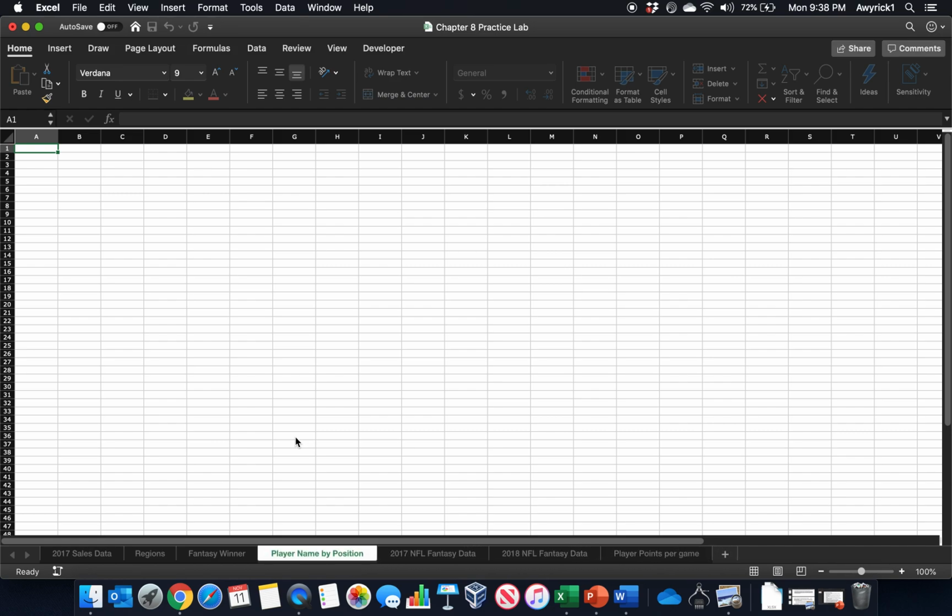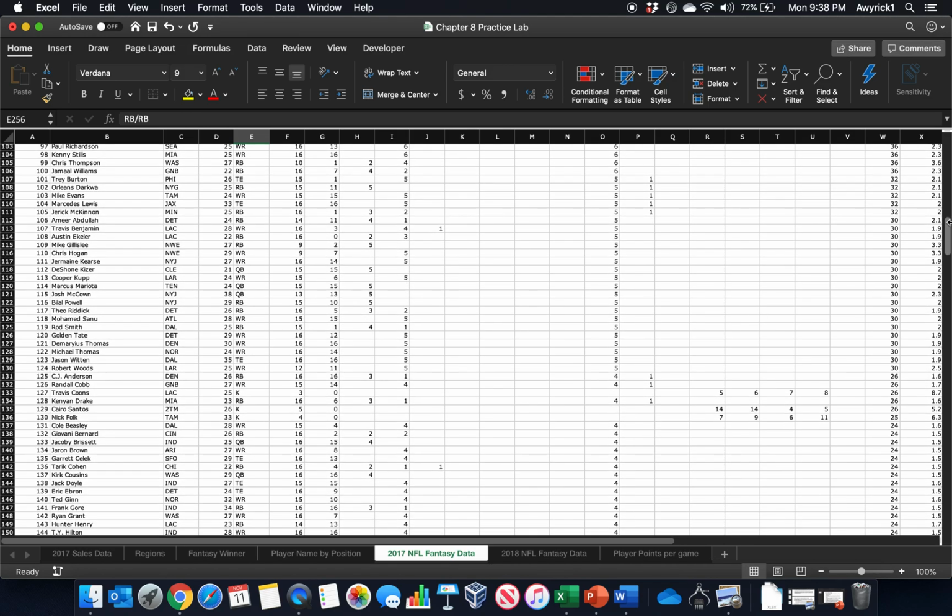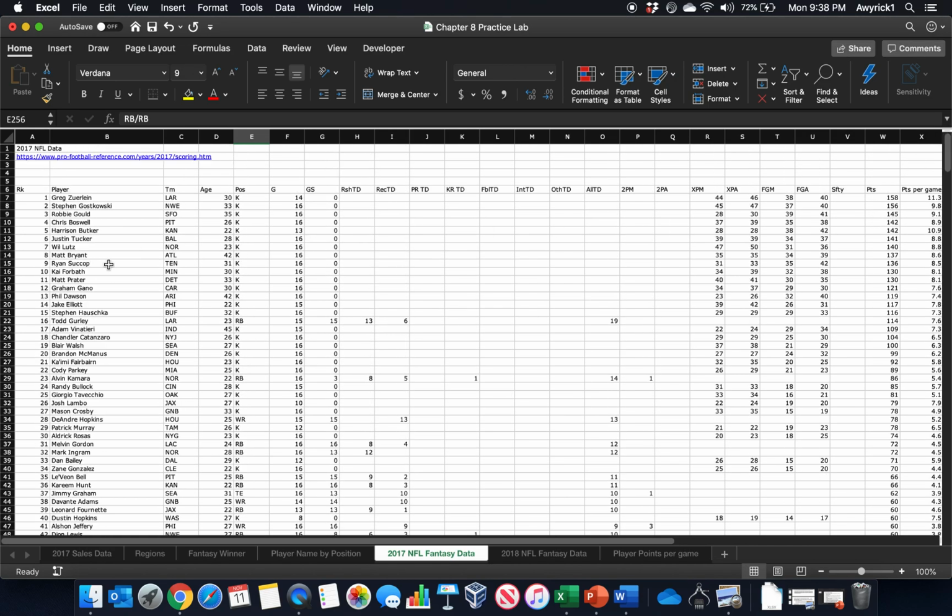Player names by position. And I'm going to hide the lists of all of my fantasy players on this player by position sheet so that I can then select them here for my data validation. It's the easiest thing to do. Well, the first thing I want to do is find out who my quarterbacks are. There's a million ways to do it, guys. This is just the way that I would choose.